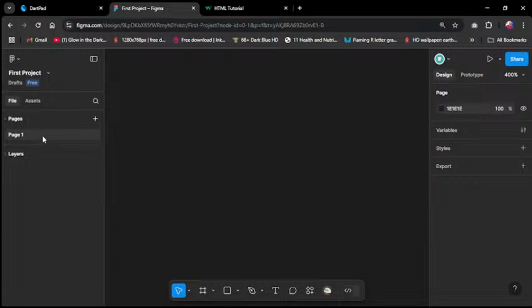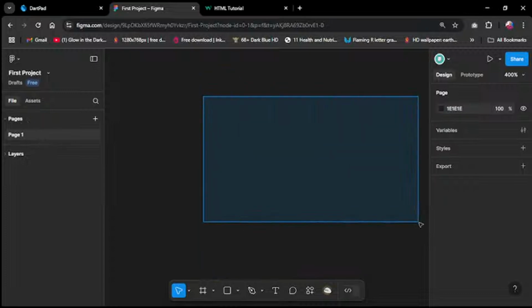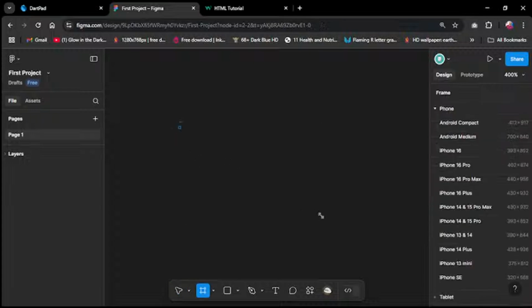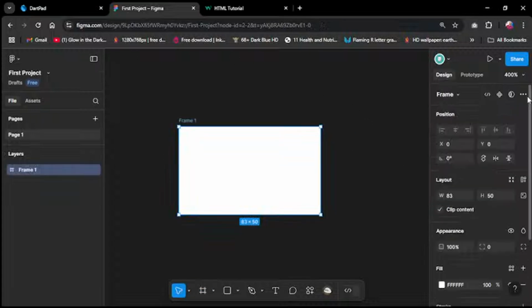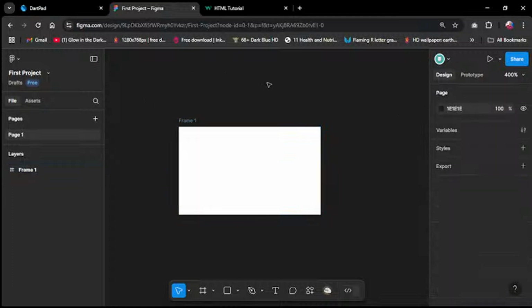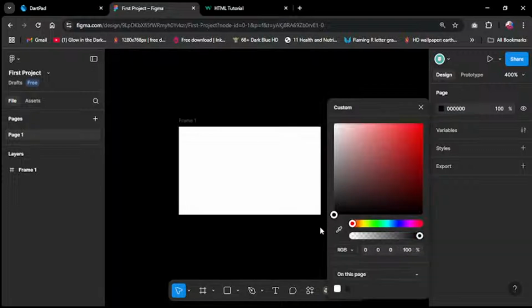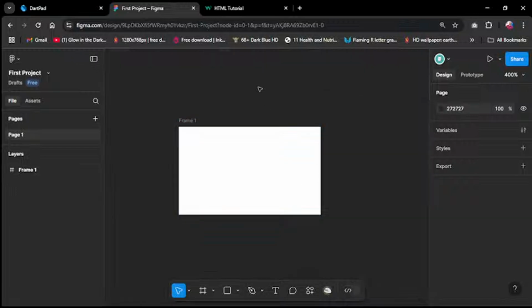I explained what a page is. A page is just this canvas here. Let me quickly add something. Maybe the confusion is that your page will be white, because it will be on light mode. Personally, because I love dark mode, I changed mine to dark mode. If you want to change the color of the base canvas, come to this right panel and select white or blue, whatever you want. I prefer black, but not totally black, so I selected gray. That's why it's looking this way.